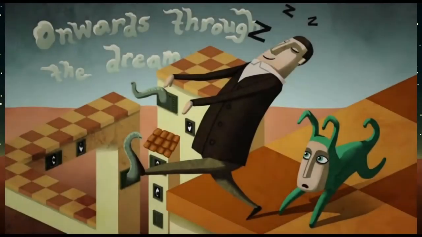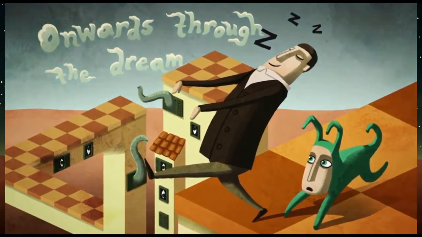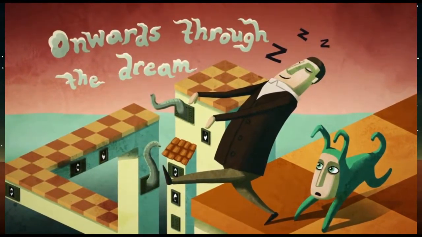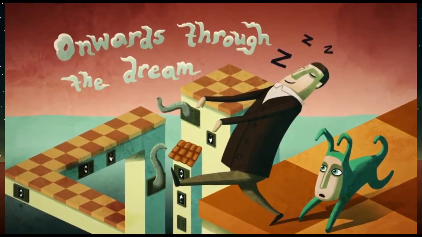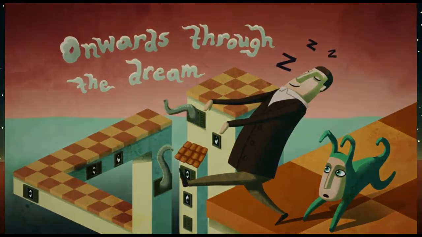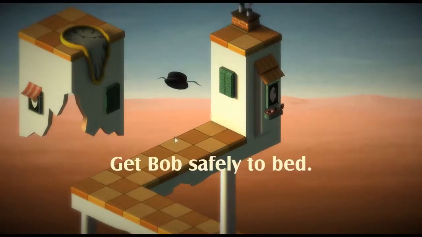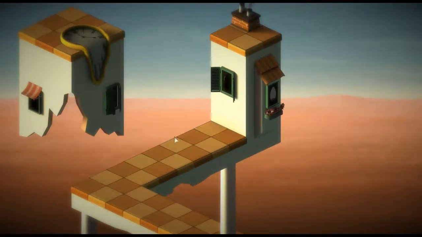You can see it's sleepwalking. We've basically just got to get him back into bed safely without him falling off the edge of these precarious drops. Get up safely to bed. There we are. He's called Bob.